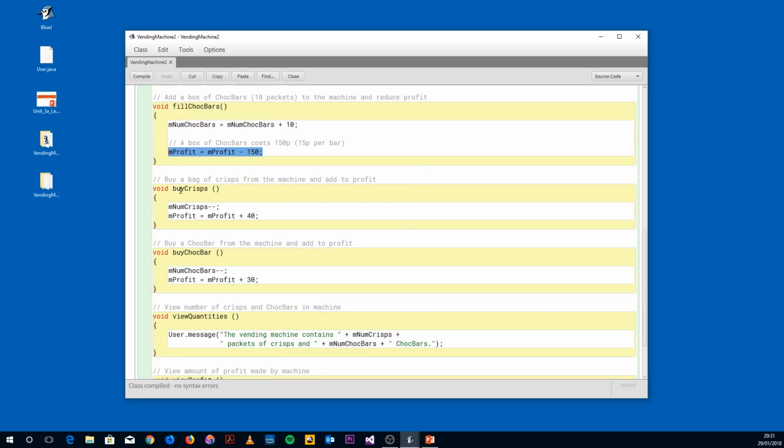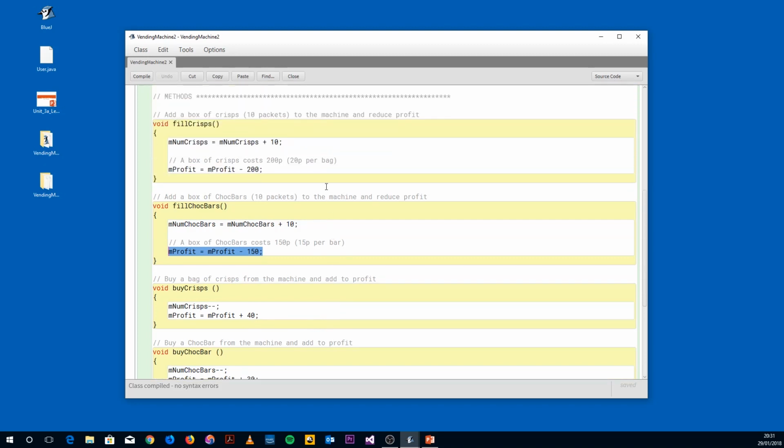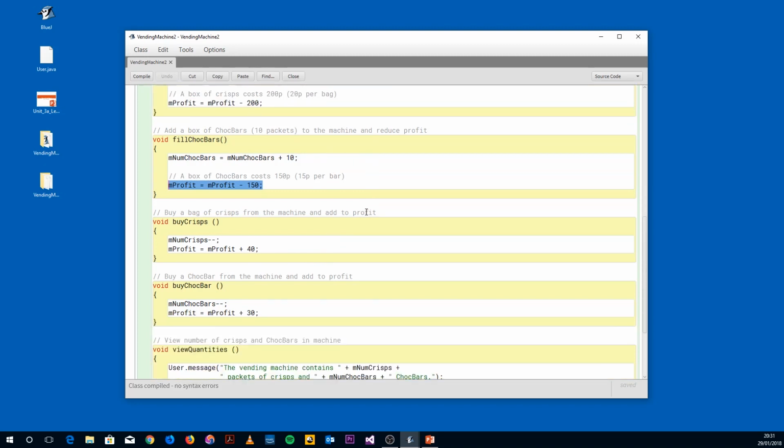Someone comes along and buys a bag of crisps, they will buy it at twice the amount that we pay for them. So we paid for them at 20p per bag, we will sell it at 40p a bag. So we remove 1 packet of crisps from the machine and we add 40p onto the profit that we make from that sale.